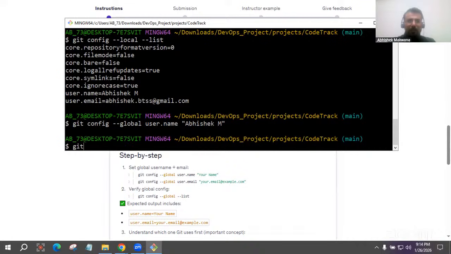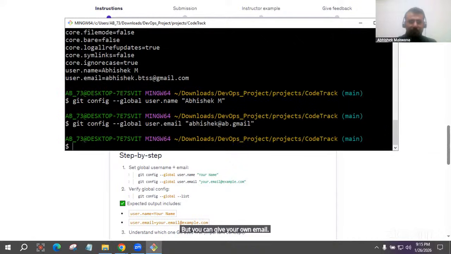And for the email, I'm just giving you a random email, okay? But you can give your own email. So we have done this configuration of our name and email globally.